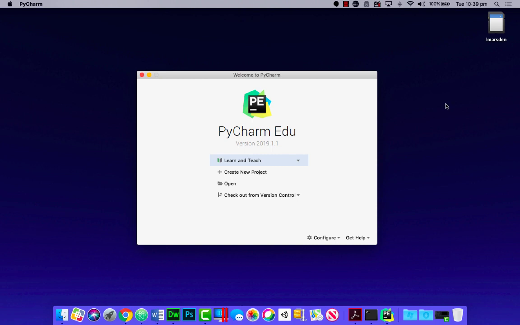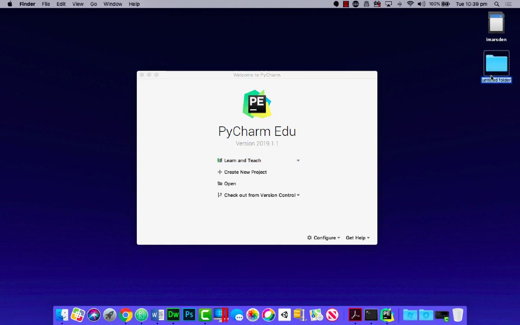Okay, so you just installed the update to Python, and now you've also installed PyCharm, and you're ready to start coding. Well, what do I do next? Well, one of the things you need to do is actually create a place for where your code's going to go. Now, you can use the default folders, etc., but I always like to put my code somewhere I can find it. So, in this tutorial, I'm going to create a folder on my desktop.